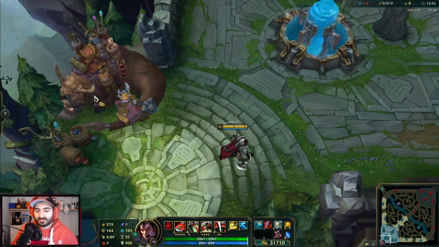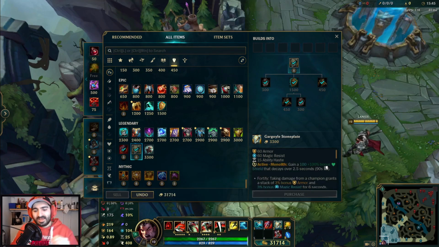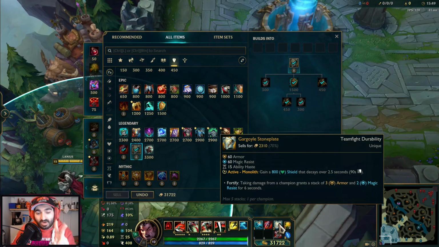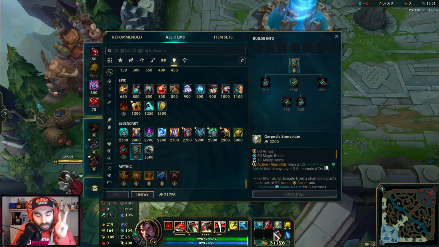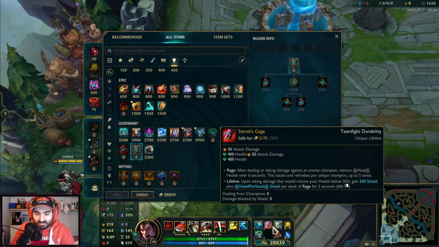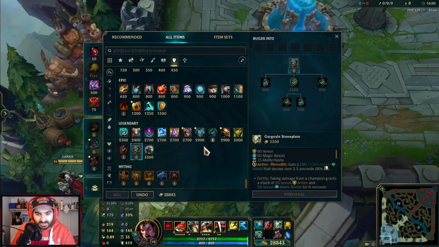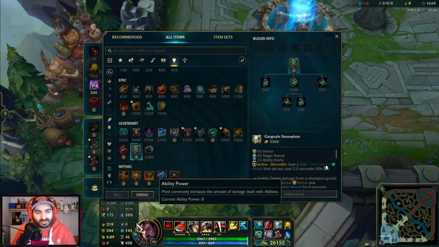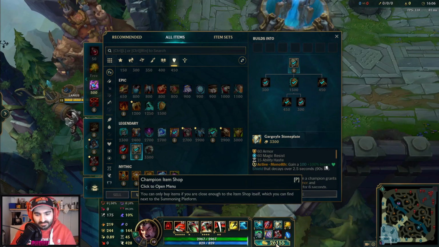You can go anything, right? Then, after our third slot, which is the flex slot, we have 2 more item slots for tank items. Only tank items. No damage, okay? So we can just round off our build with Spirit Visage to pair with the Gargoyles and maybe a Randuin's in case of their fed crit carry, or a Yone or a Yasuo or something, right?